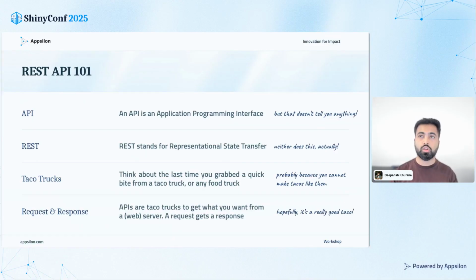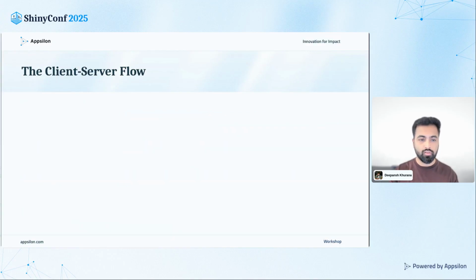Of course, we are talking about building them and not consuming them, but how things are consumed is, I think, even more important to know before we start building them. Because if you don't know how something is being used, you will not be able to build it in just the right way that is required.